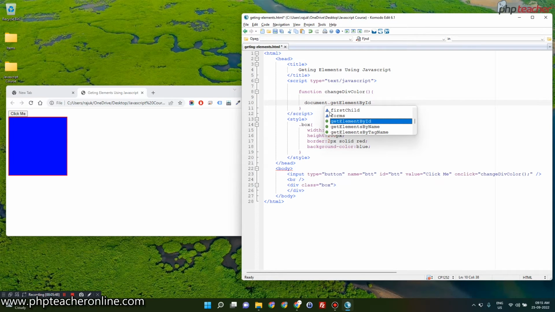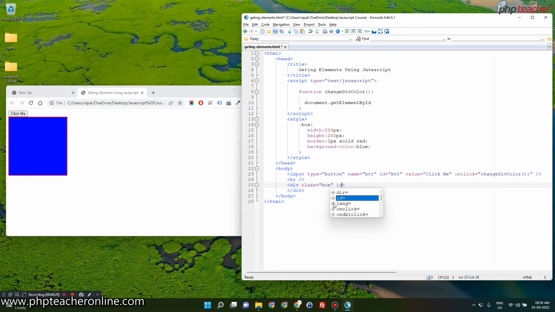Now, what the name is suggesting, document, I have already explained in the first or second lesson of my JavaScript, that document stands for this whole page. Now .getElementById is a built-in, ready-made function of JavaScript which can capture a tag or an element of an HTML to do something with it. And it will capture that element by what? By its ID. Now as you can see inside the div, I have mentioned a class, but there is no ID inside the div that will help us to capture that particular element. So I'll have to put an ID over here.